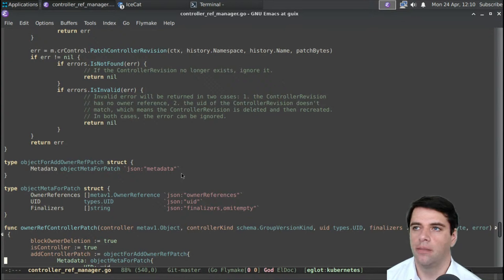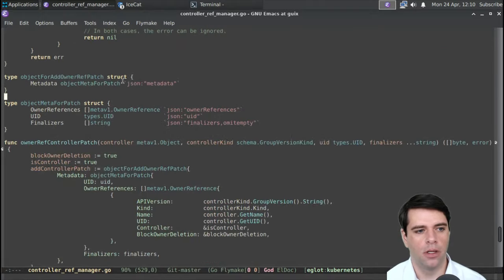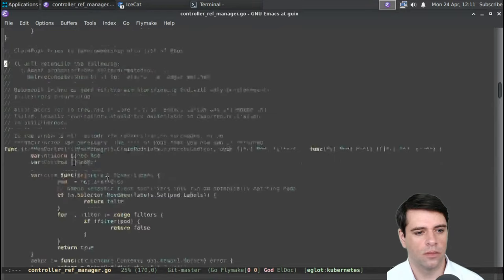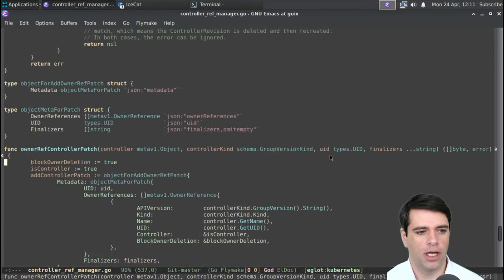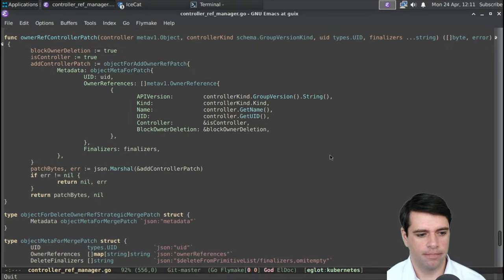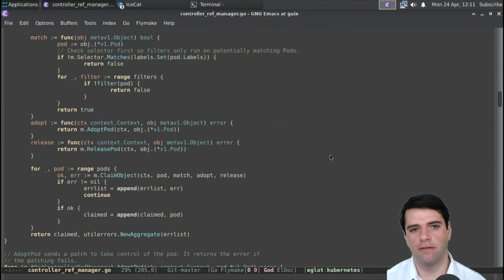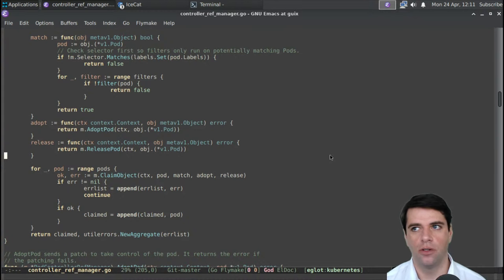And it's got some functions you can pass in that are the sorts of things that you would implement, I guess, if you wanted to do some of this sort of stuff. Similarly for claim pods, let's look at claim pods just for fun. Adopt Pod. We'll look at Adopt Pod, but presumably that's going to be, again, making a struct, marshaling it to JSON. Yeah. So we're essentially just sending it a JSON diff to adopt it. And that says what our intent is. And then the ongoing control loops of the pods are going to ensure that things are rescheduled.